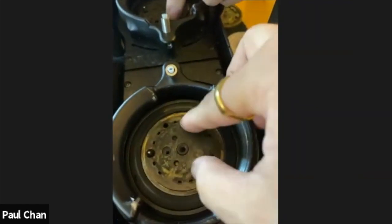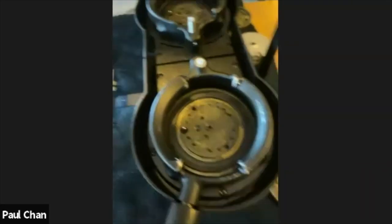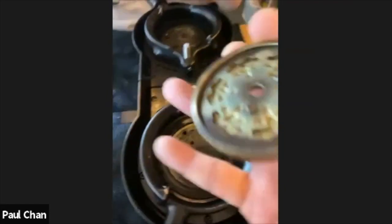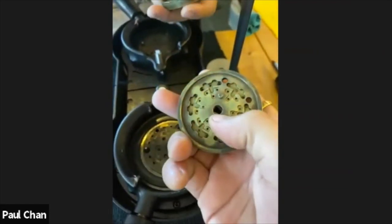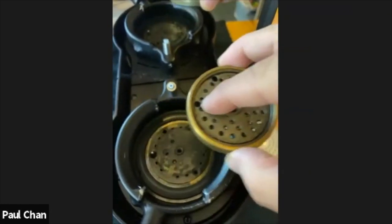So I'm going to try to line this up now. Okay, I'm just going to give it a bit of a wiggle to make sure it's in. I can see the nut there, and the temperature probe is almost touching the brass there. And then now comes the lower brass plate and the characteristic two nodules again. And then the sensor probe will come out here.